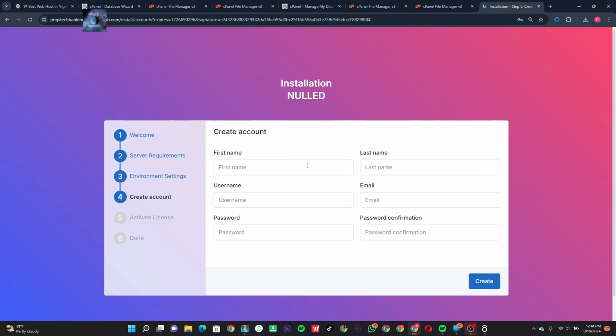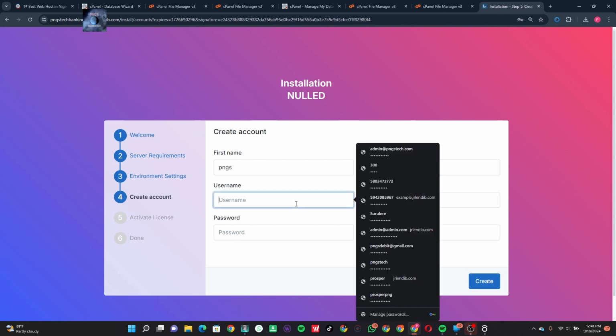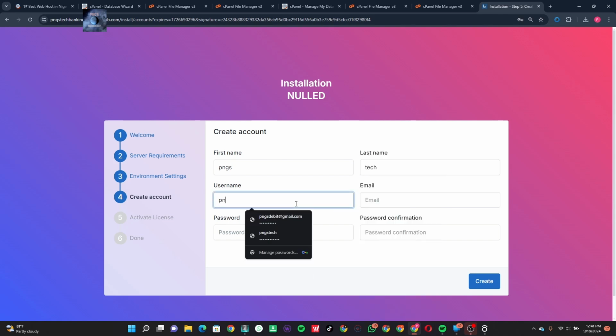So we want to create an admin account. The first name, I want this to be Pins, and the last name should be what? Tech. Then username should be what? Pins tech.